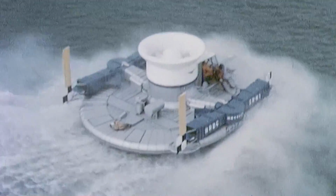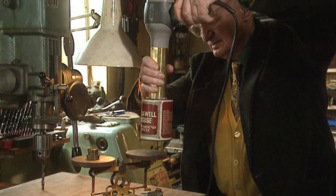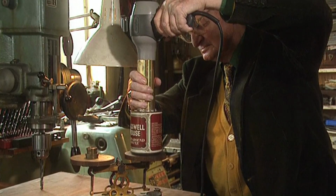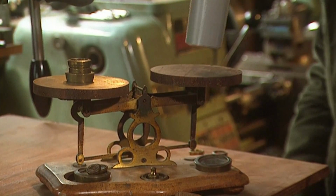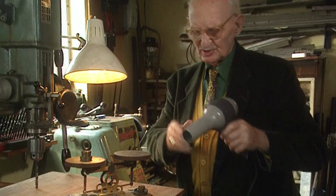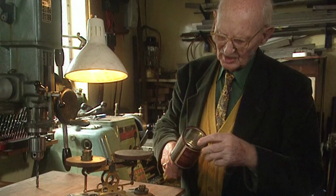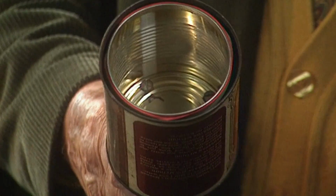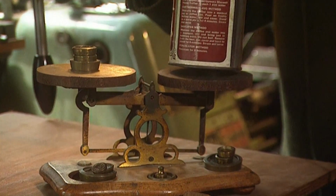Cockerell was a well-respected engineer. He already had many patents to his name. He knew the hovercraft would work because of his early experiments, using an air blower, two tin cans, one inside the other, and a set of scales. The air from the blower alone hardly moved the scales. But if you expand this by turning it into a circular jet, so that the air comes out in a thin curtain of air, like that, then this will support a bigger load as a hovercraft than using just a straight jet. In 1955, he built a prototype to prove his theory.